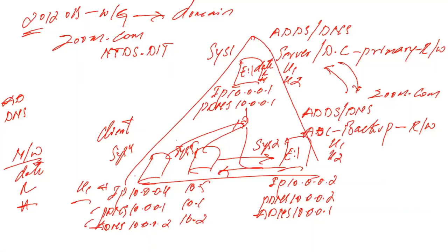So user data is available in DC. Now assume whenever the user logs in, maybe DC will give authentication or ADC. When the user accesses the data, the user accesses it from DC, from the system 1 hard disk. But assume the next day system 1 is not working, then what? If system 1 is down, can the user still log into the client machine? Yes, with the help of the backup server. Now tell me, can the user access the share folders, the roaming profile, the home folder? No, because the data is on the DC hard disk. So that's why Microsoft and experts say: don't store the user personal data on the DC hard disk and ADC hard disk. Don't store the user personal data in DC and ADC.